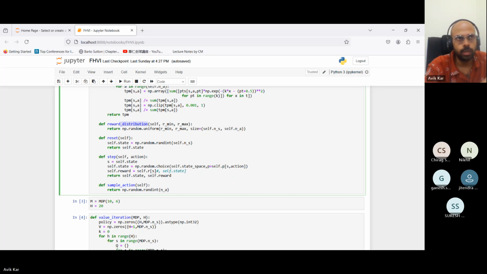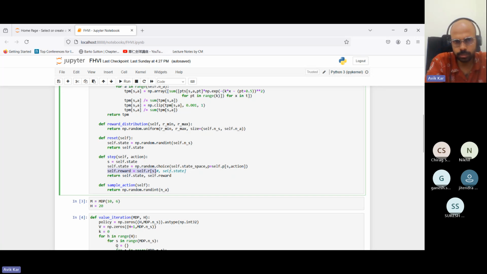Now, here I have simplified it more. I have just kept it a function of S. If you see here, I'm jumping a bit. self.reward is self.R[s]. R is a deterministic matrix, and I'm just choosing the S component of it.